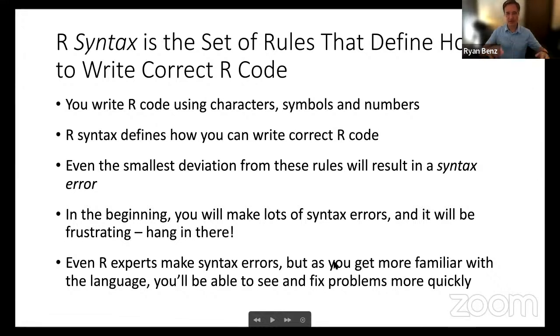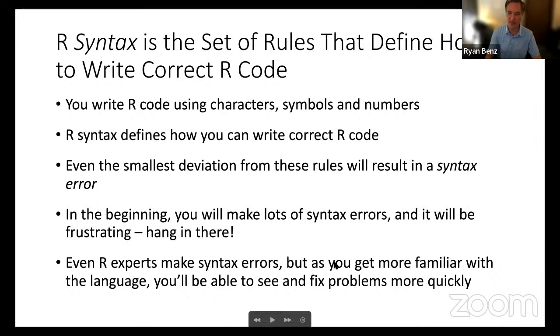And also, you might make some progress, and then you're going to be typing more complex code. You're going to have more opportunities to make syntax errors, and you think you're making progress, and then you write some code, and then you have this syntax error that pops up. You stare at your code for hours and hours, and you can't figure out what's going on. And let me say, I've been there myself. It's very frustrating, but please hang in there. It's just part of the learning process, and it's something that we all go through. And even, I consider myself an expert. I've been using R for a very long time. I still make syntax errors all the time.